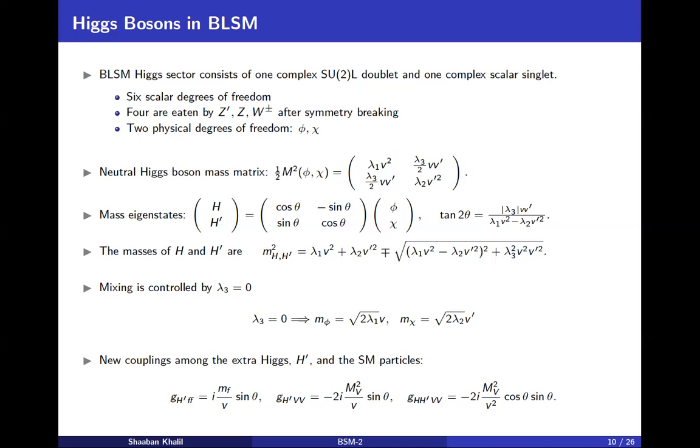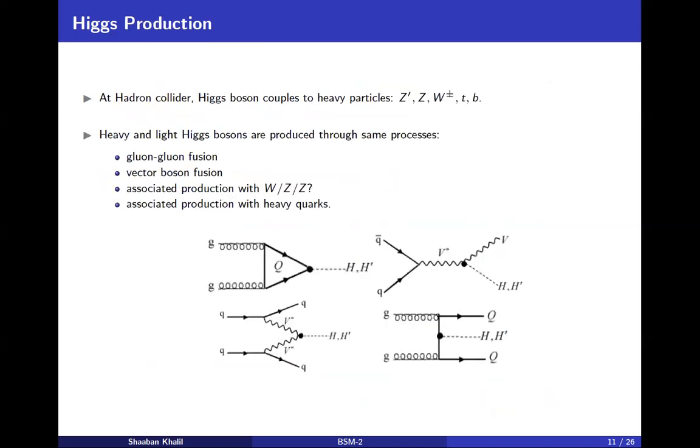It's possible. And now even with WW H prime you could generate, and you could have H to H prime with W with some values like this. So the mixing allows for some link between the two sectors. This is what I told you about. And now this kind of mixing allows us to produce H prime via gluon fusion, which is a very serious channel for producing Higgs at the LHC.